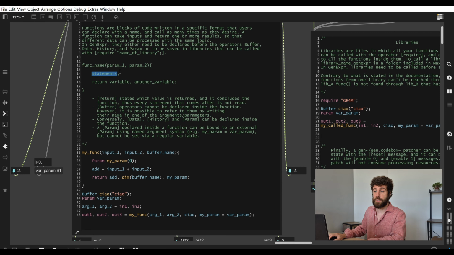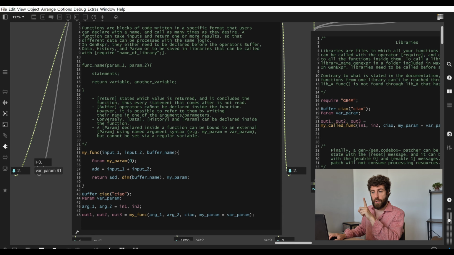And after the statements we will have the command return, which will return the state of specific variables that we stated in our statements. Now notice that return not only returns the state of the variables that we want it to return, but also concludes the reading of the code. So whenever a return is encountered, the compiler will not read the function further.